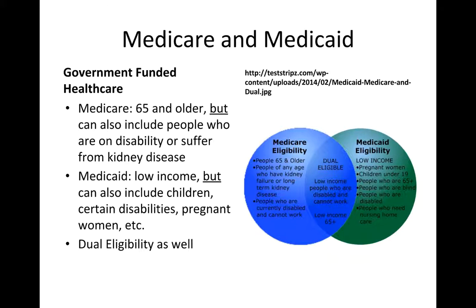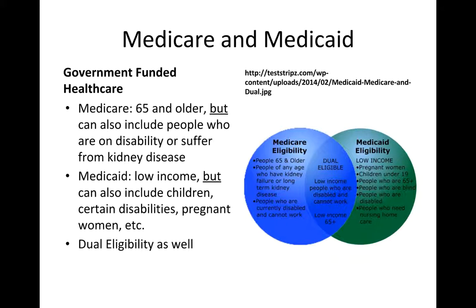This was prior to dialysis. This was a particular area of constant health concern. Medicaid is largely identified for low-income families, but can also include children, people who have ongoing disabilities, pregnant women, things like that. So we have neighbors who, one, the husband practices law, the woman is a teacher, but their daughter has a hearing loss and is able to receive some Medicaid treatment as part of her ongoing medical needs.